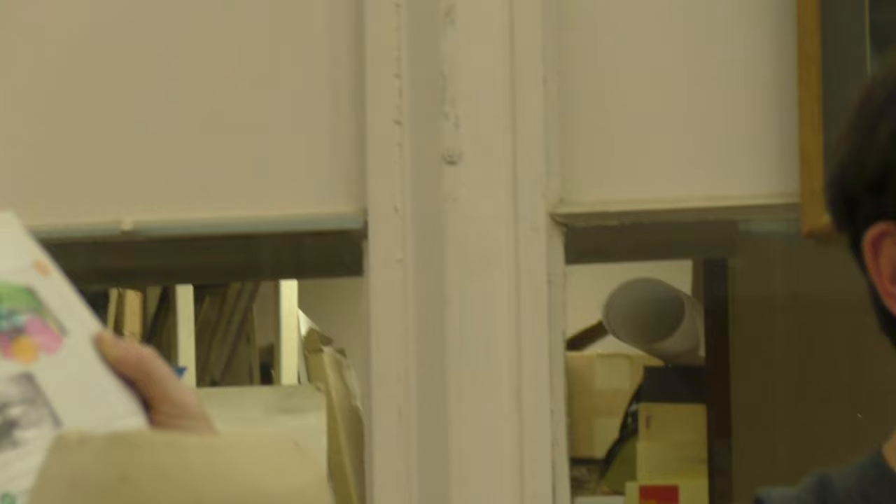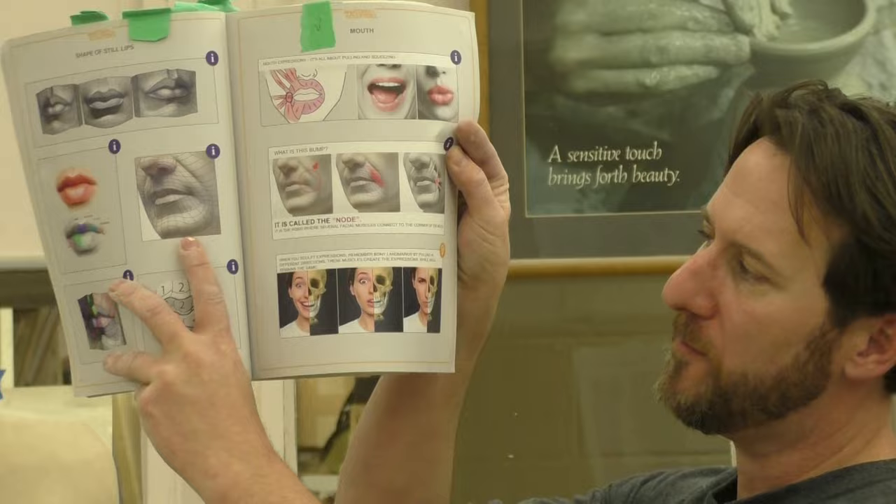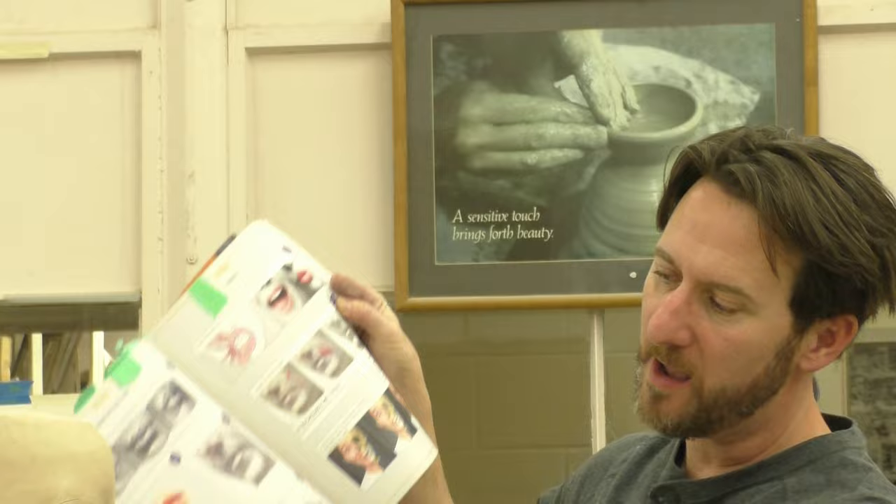These are all the little things — here, here, your nasolabial fold — all those things are going to be what starts to flesh out the face. You can see here there's sort of this topographical map of the lower part of the face. These are the things we're going to start to put in, because right now it's pretty generic, so we want to start to add the meat.